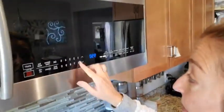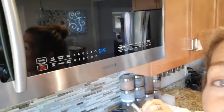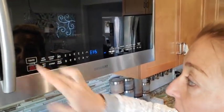And for mine, I've kind of played with it. I give mine about 2 minutes and 13 seconds. It's going to be different on every microwave, so do whatever you know your microwave to be like. And look, if it doesn't cook enough at first, you just put it in for a little bit longer.